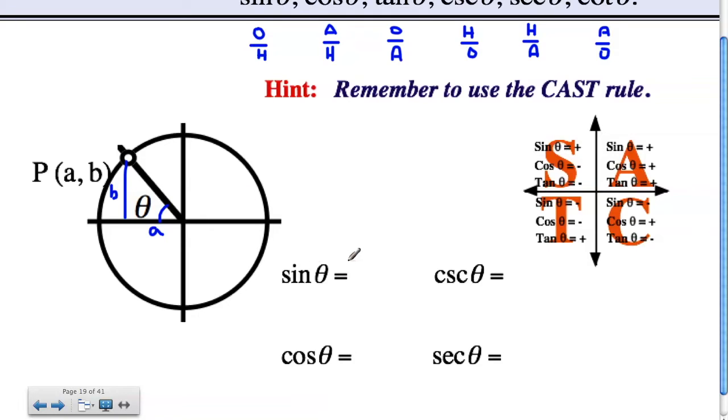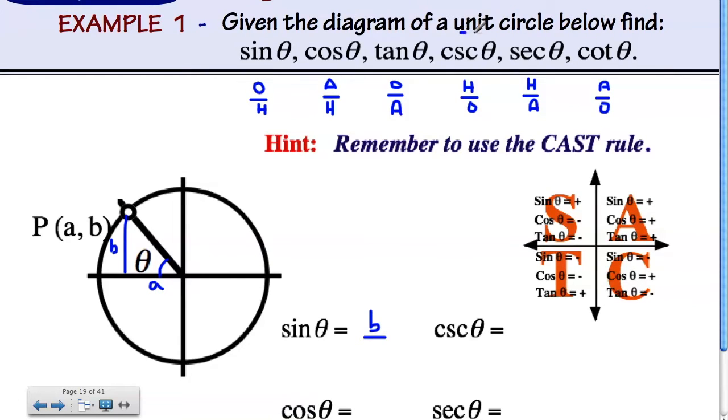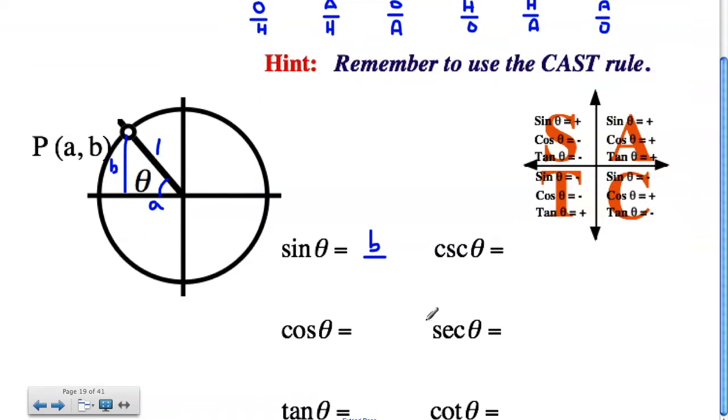Okay, so now we have sine. So if you look up here, sine is O over H. Well, if we look at this, O is the B. All right, and the H. Now what is that H going to be? What is this hypotenuse? Well, if you look back at the instructions of this question, it says unit circle. And remember the last video, the unit circle means this is 1. Okay, so that is going to be 1. So we know our hypotenuse is 1. All right, so if we go to cosine, well, cosine is going to be the A over the H. So the A is A, the adjacent side is A, and the hypotenuse is 1. And if we do the tangent, it's opposite B over A.